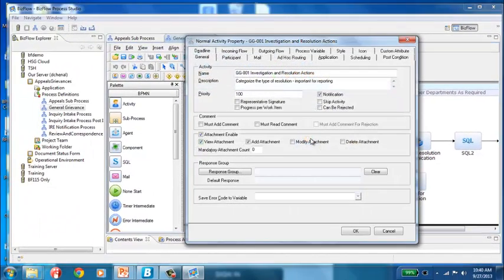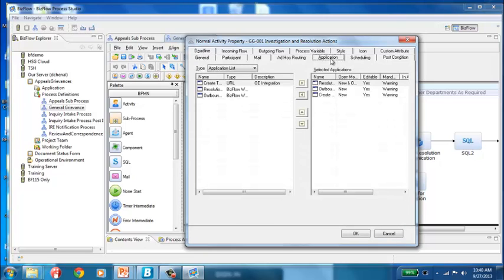we linked the Office Engine or tasking capability to this step. The applications that we see on this particular step in the flow include the resolution form. It includes outbound documents, but it also allows the user at this step to create a task, and that task is BizFlow tasking.